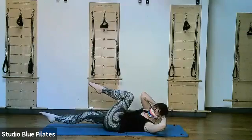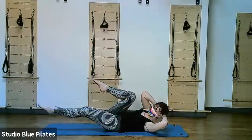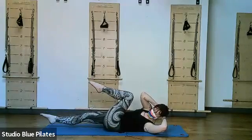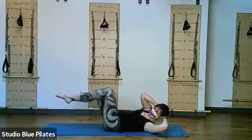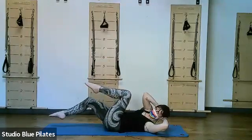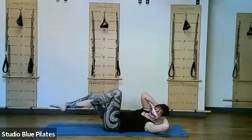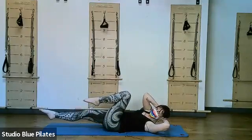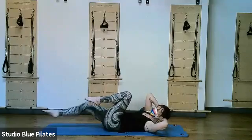First side, switch legs only. Hold that rotation, switch your legs. Hold the rotation, switch your legs. Yeah. If you need to, you tap them on the ground. Two. You guys okay? Yeah, and switch everything.